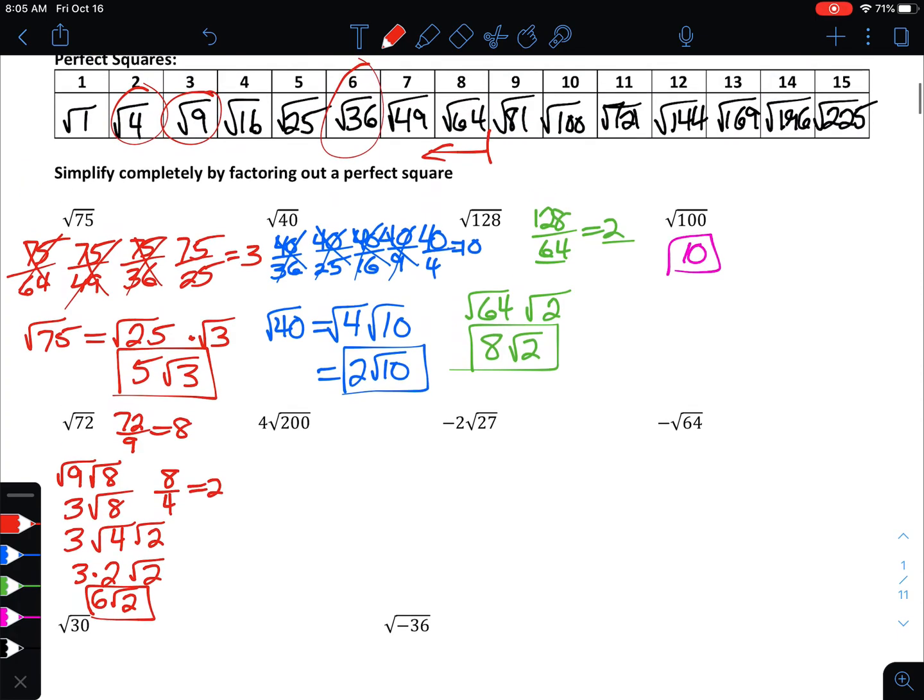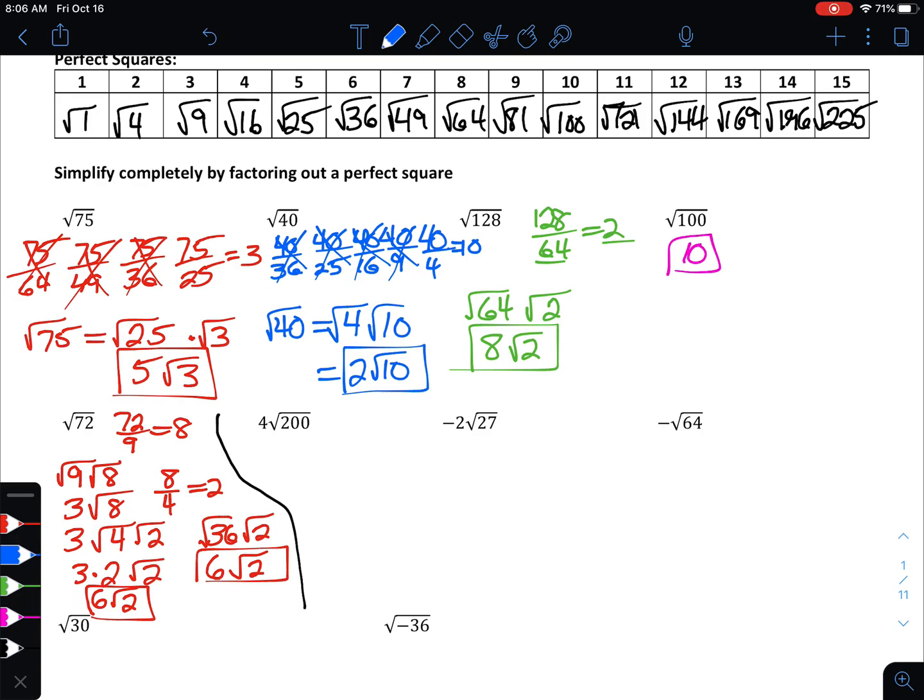Now, like I mentioned, square root of 9 was not the largest. So let's see how that's different from when we used the actual largest, which, as I said, was 36. So square root of 72, you could rewrite as the square root of 36 and the square root of 2, because 36 multiplied by 2 is 72. Square root of 36 is 6. Square root of 2 you leave alone, and here would be your final answer. So you can see why we want to find the largest perfect square, because that was a lot easier than the first way we worked through it. So be careful that you're finding the largest perfect square, not just any perfect square that you can divide by.